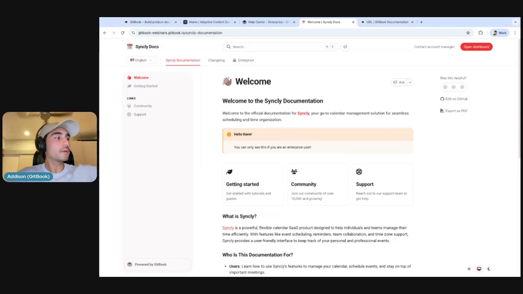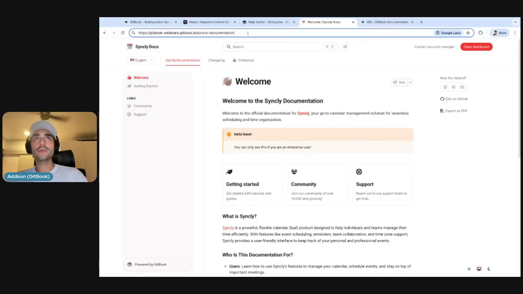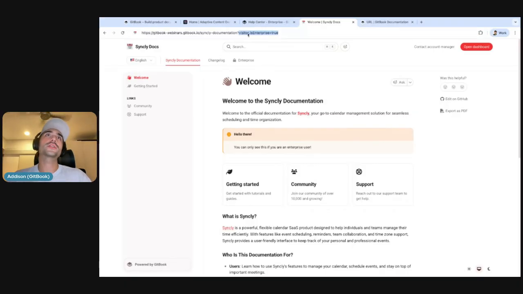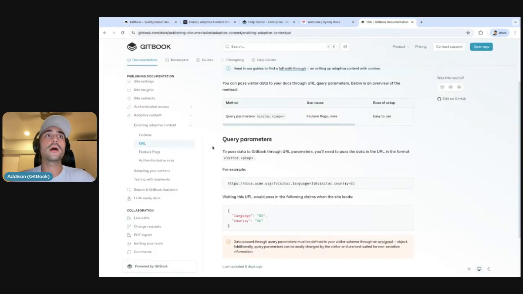So what I want to just clarify as well, because I've seen some questions in the chat. This is only one way of setting all of this up, and all of this is under the impression that you are setting your claims at the top in a URL. This might not be the most practical way that you are passing different claims through your documentation, but I'm just using this one for the demo today to show off this stuff very easily without having to log in and log out of a bunch of different aspects.